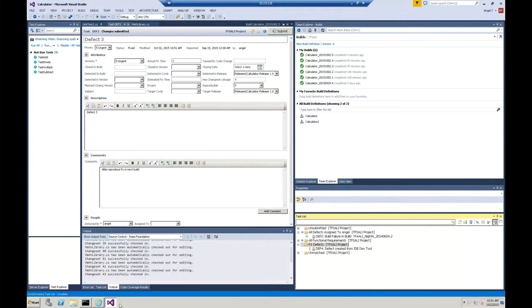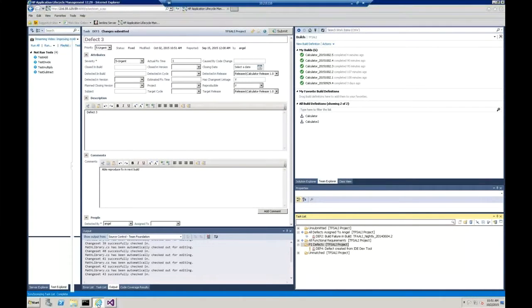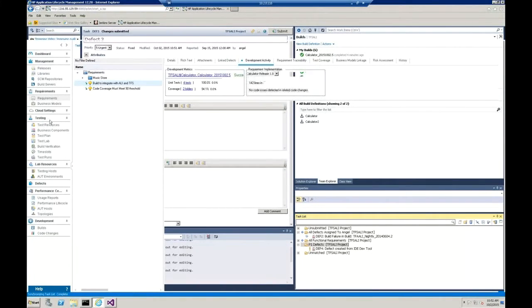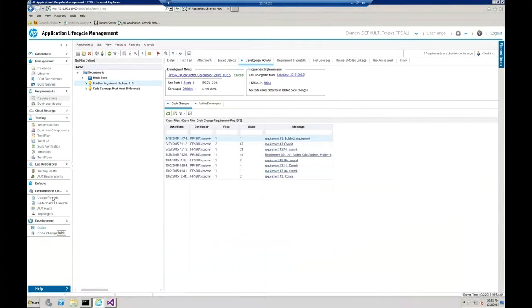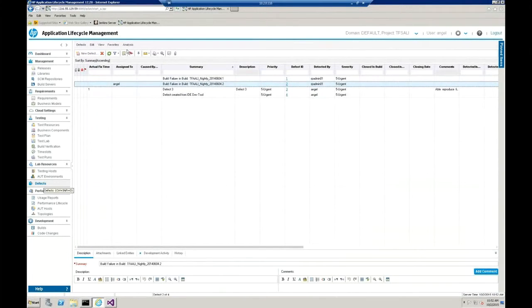And let's go back to HP ALM here, the defect module. Defect number 3, you should see the status now showed as fixed.